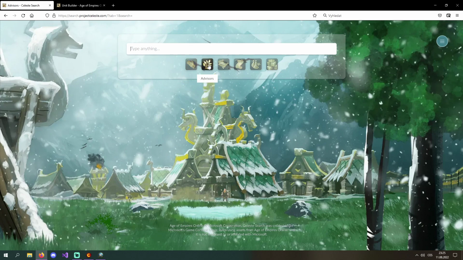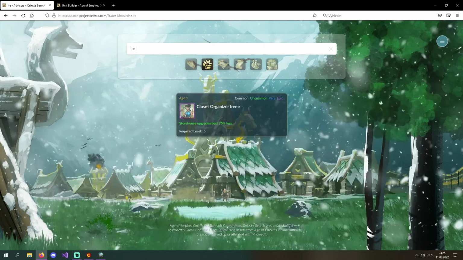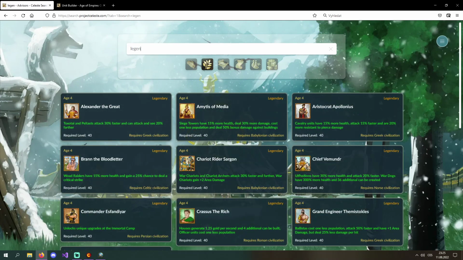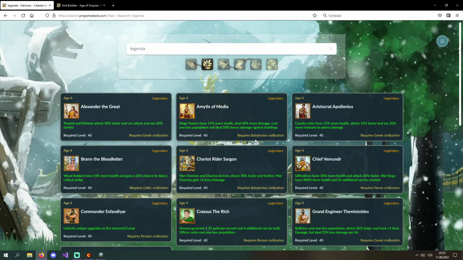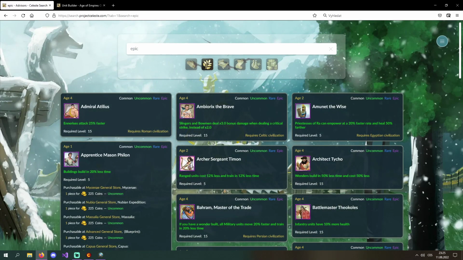Now obviously we've got advisors here. This is probably going to be the second most useful one, but after the gear it's just not going to be that much. So obviously we've got the same stuff. Name, I think you can type in rarity as well, but this is pretty much just specifically for legendary advisors, and everything else is just whatever.